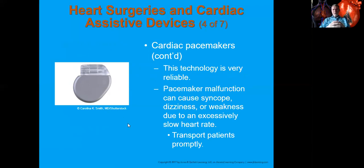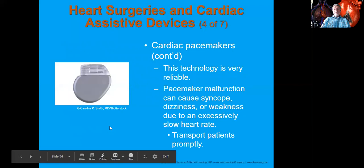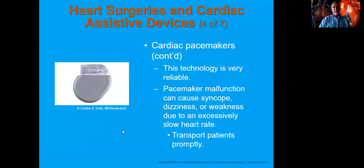And they've gone from being real heavy and bulky to, I have something like this in my body now, and honestly, most of the time, I don't even know it's there. And again, that's that same idea we want to have with our cardiac patients. And we'll find that out as we're getting their history, which is why in our medical stuff, it's more of an ask and answer, right?